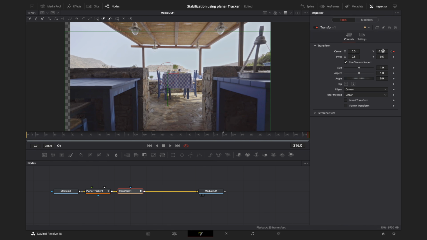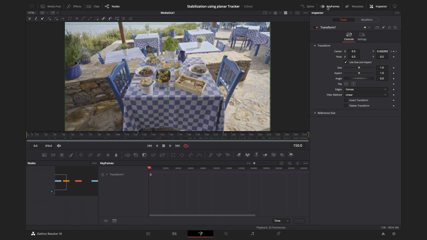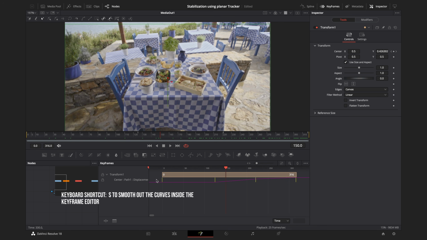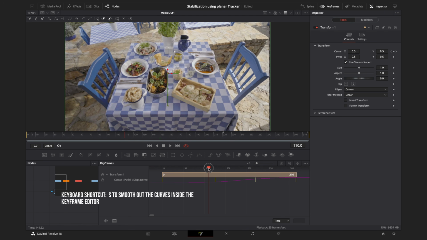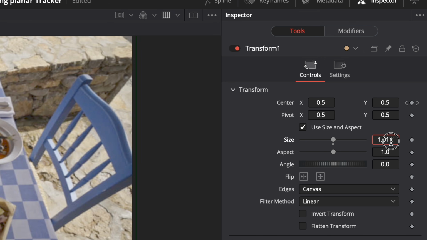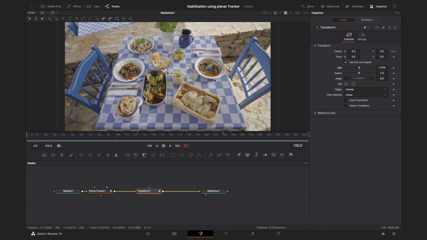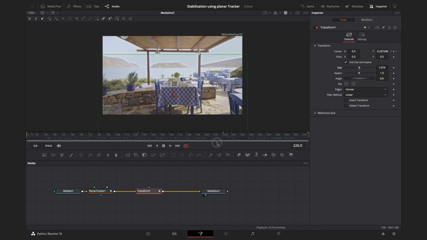If you want to make this even smoother, click on the transform node, open the keyframes tab, click here to adjust zoom to fit, choose all the keyframes and press the S button. This is gonna make the transformation smoother. Change the size of the frame, increase it a little bit, to remove the black borders that we see on the edges. Okay, now there is no more.